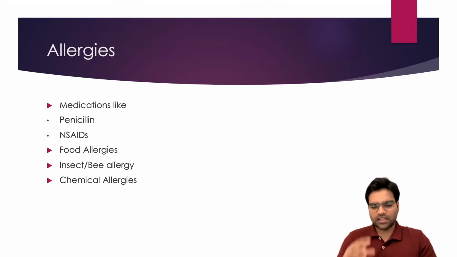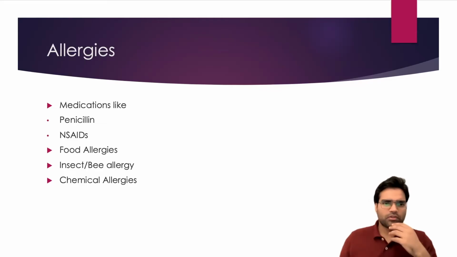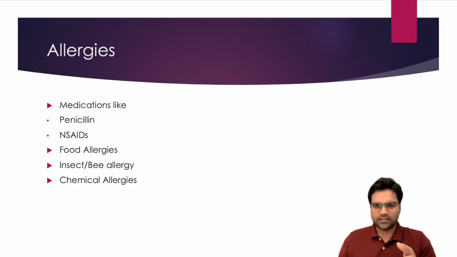These people are aware of their allergies, and they'll tell you, I'm allergic to sulfonamides, I'm allergic to furosemide, or something like this. And sometimes you can also look in their chart, at the previous history. If they have a previous history, you can take out the allergy history from there.